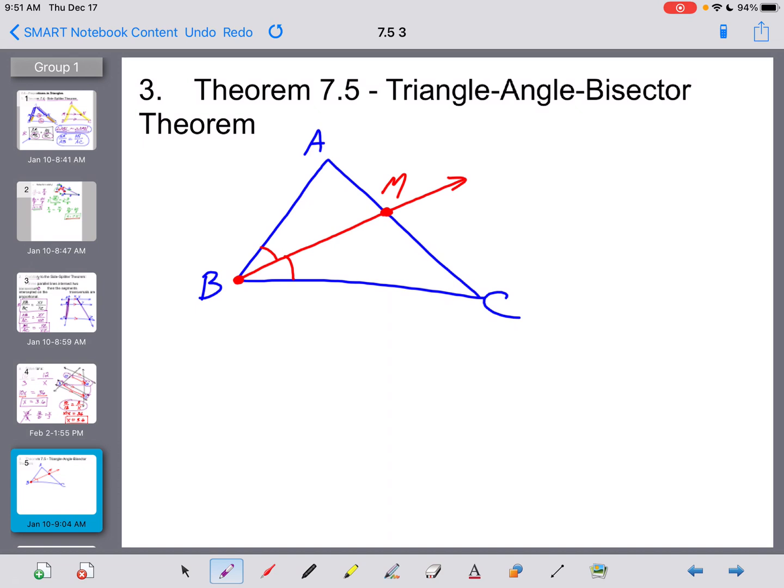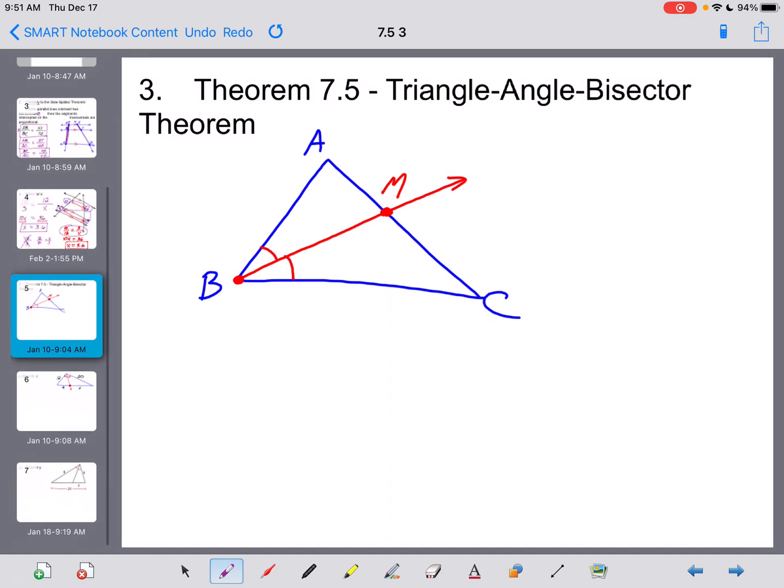The last theorem we have to talk about here today, you guys, is called the triangle angle bisector theorem. This book adds that triangle right there just for clarification, which isn't a bad idea. And this is one, everybody, that's a difficult one to write out in if-then form, and I feel like if we tried it, it still wouldn't help explain things at all anyway. So I'm going to go ahead and just illustrate what's happening here.